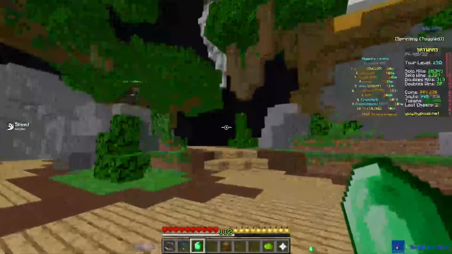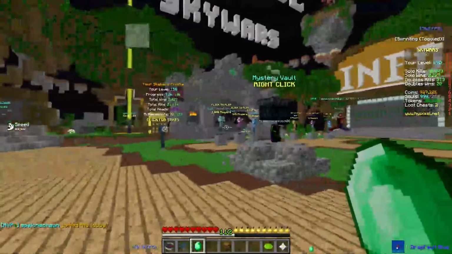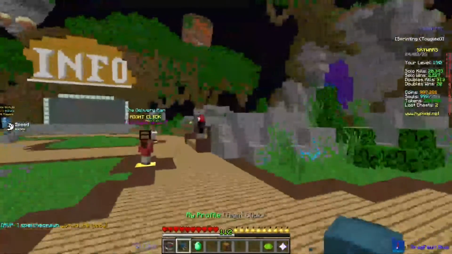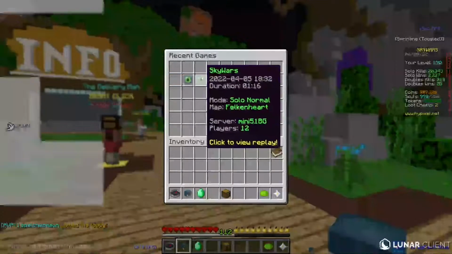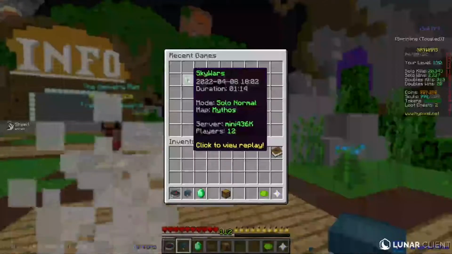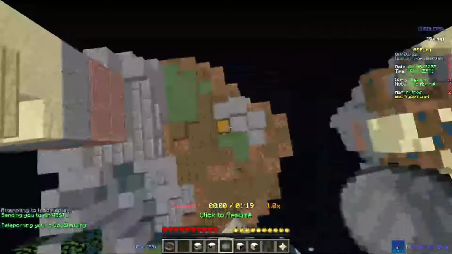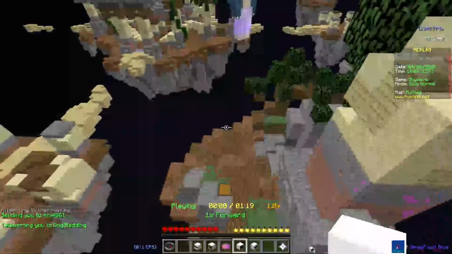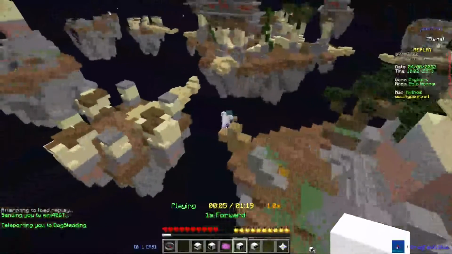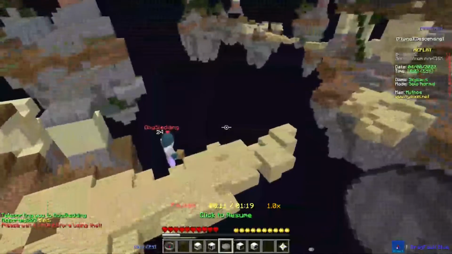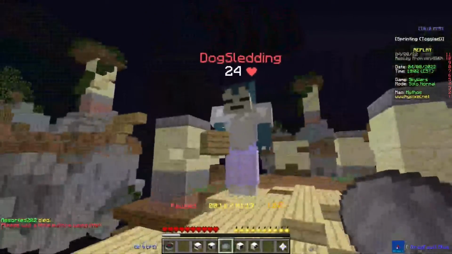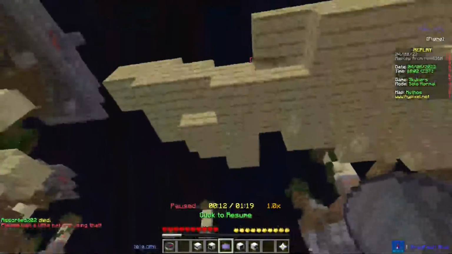Okay, so we're in Minecraft, as you can see. You want to go to my profile and then click recent games. I usually take some from one of my matches that I just played earlier. I try to find a perfect spot where I can get a thumbnail picture. Like maybe right here. It doesn't have to be anywhere.